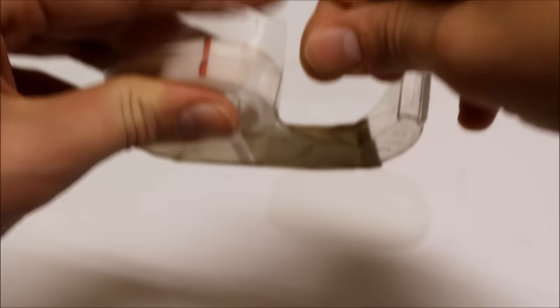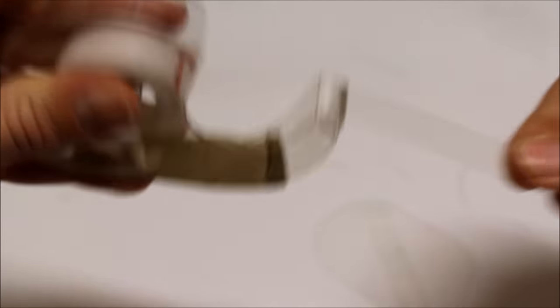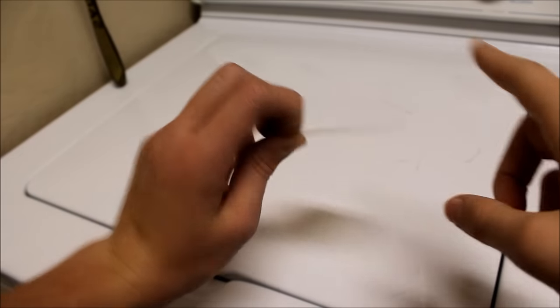So grab your double stick tape and just start peeling pieces off. The first thing I do is I usually grab a longer piece and then put a diagonal across, and then after that I grab another piece and make an X on top. And then I usually grab four extra pieces for the sides to make it stick on. Now this stuff is very strong tape so it should hold really well.